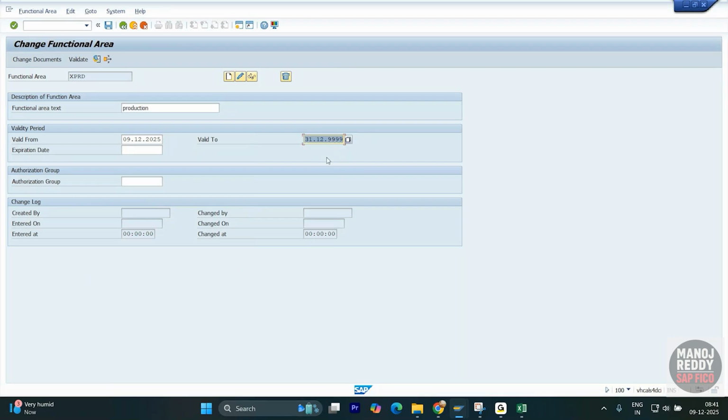This is a masking where you give in SAP a particular variant which is valid to the extent, so that you'll be giving this functionality, and I'll be saving this. So now your valid from and valid to date also will get updated.